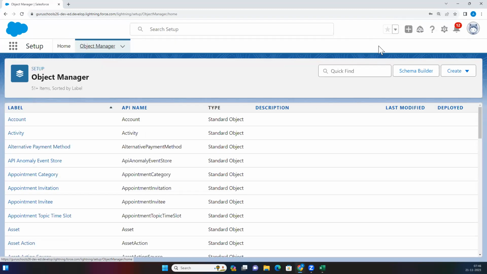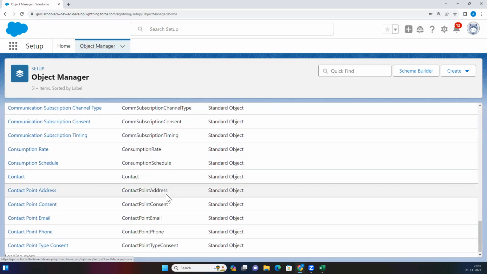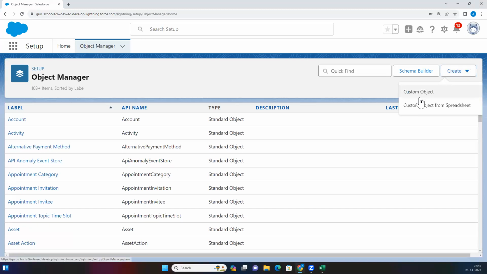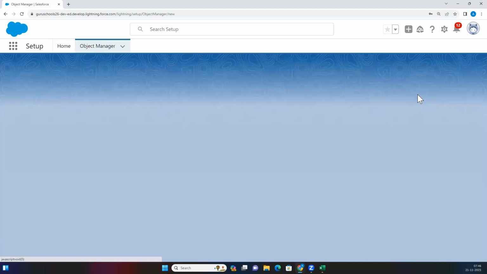Here you see the list of objects which are currently present in the organization, and all these objects are standard objects as of now. There is no custom object created, so we are going to create our first custom object, which is the position object. For that, click on the create button on the right hand side, click on custom object.